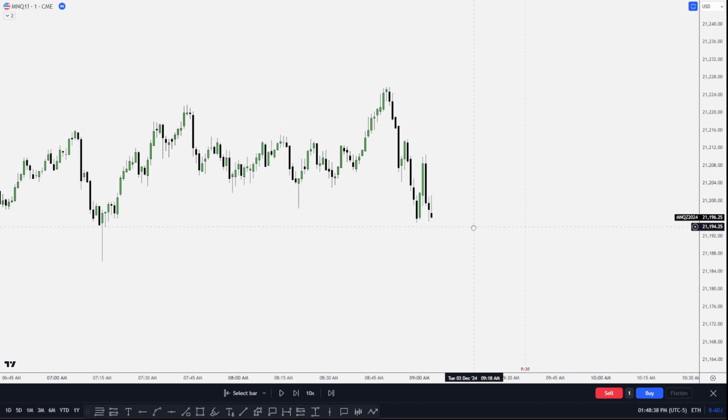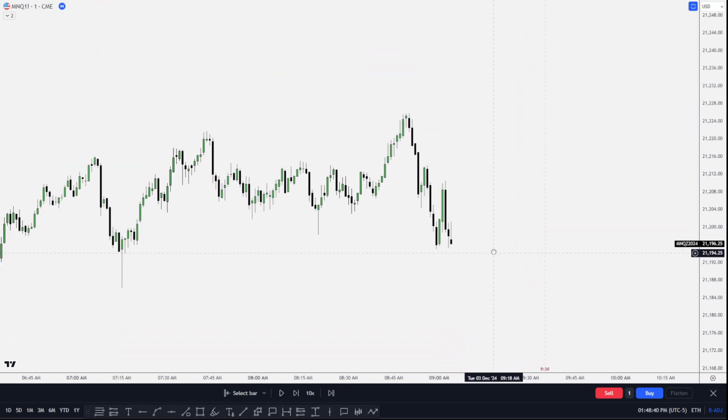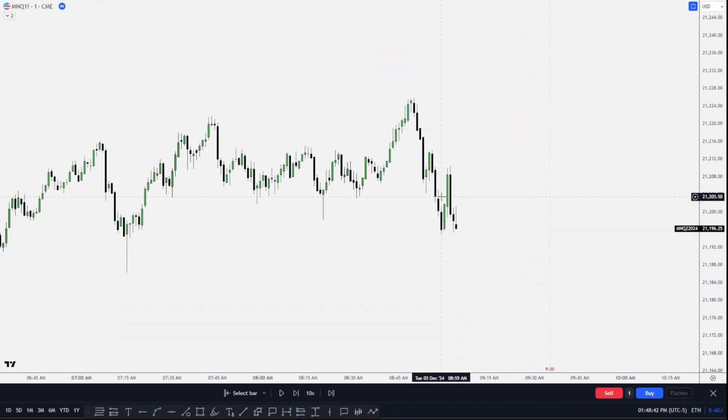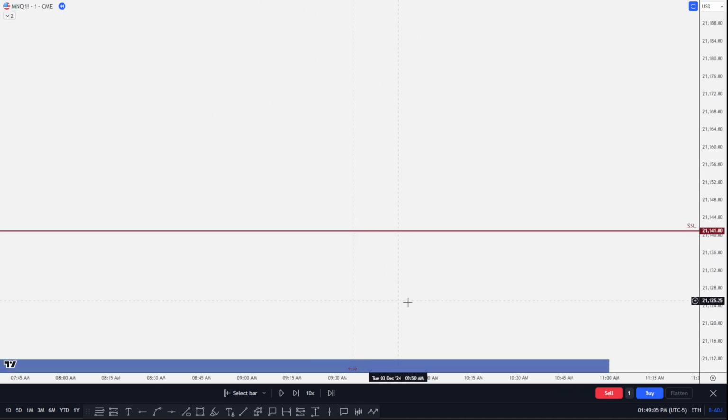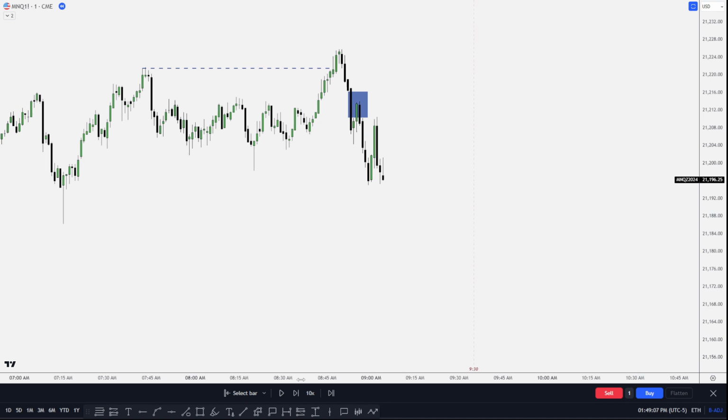So right now I'm kind of ignoring the levels above and below, and I'm just focused on what I see coming into 9:30, and that would be a sweep on buy side here, shift down low, and the only fair value gap you have. This would be a good trade, but it's only good if you have a target. So yes, we have 15-minute targets down here, but let's see if there's 1-minute targets that support that.